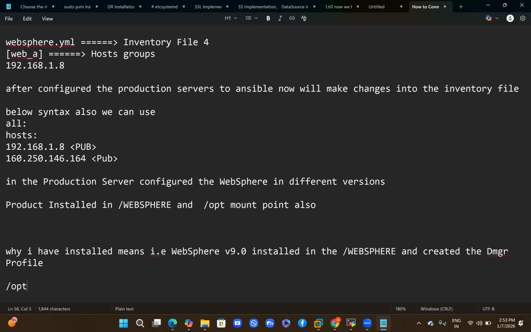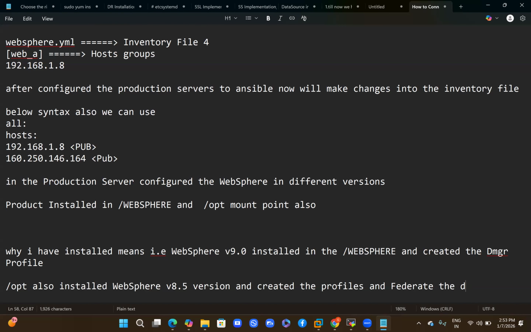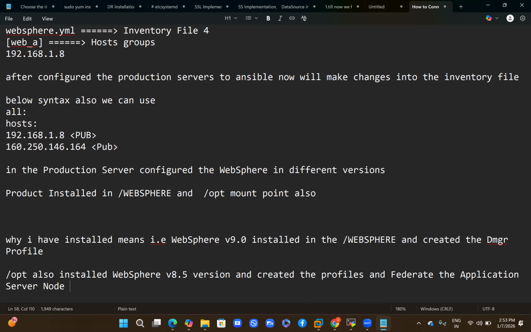And in /opt also I installed WebSphere version 8.5, created the profiles, and federated the application server node to the DMGR.